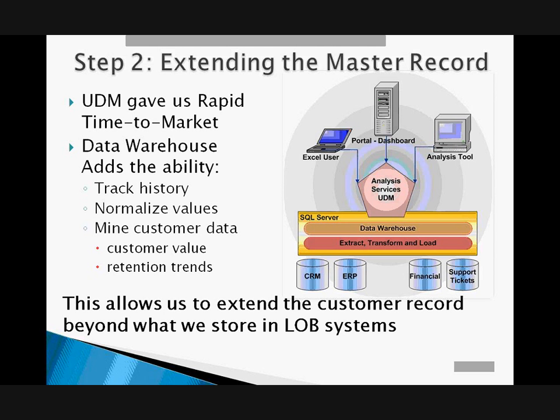When we're talking about normalizing values, this is things like inside of my help desk ticketing system, we might store the city as LA, but inside of our CRM system, we might track it as Los Angeles. Now, when I run a query across all of my customers and their support tickets in Los Angeles, I may not get the LA customers. But when I run it against LA, I won't get the Los Angeles customers. As we begin to look at data warehousing, I now have the ability to say that LA is in fact Los Angeles, and I can run that translation, which will give me cleaner data and some better values.